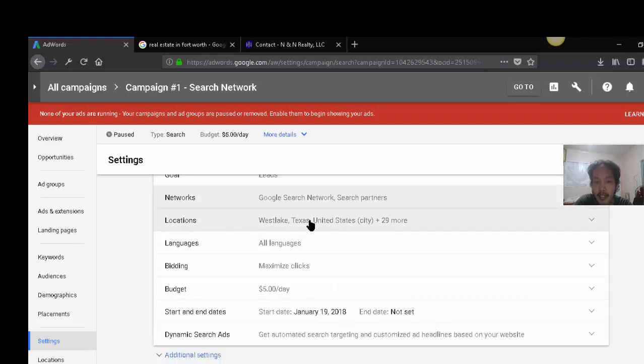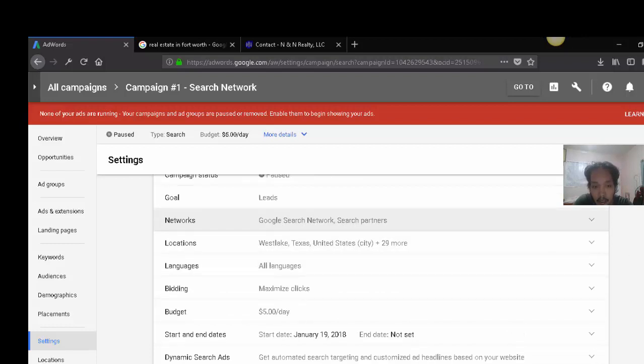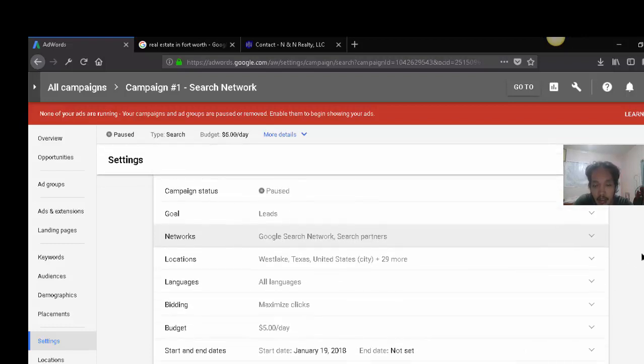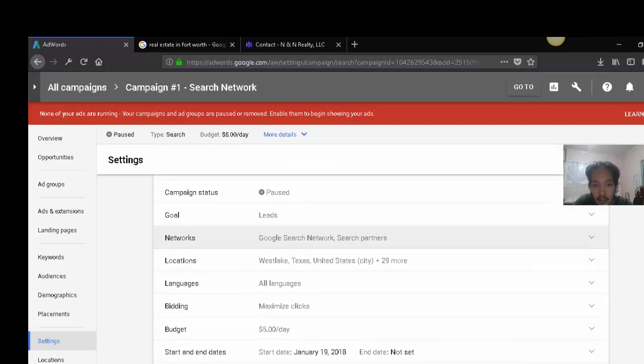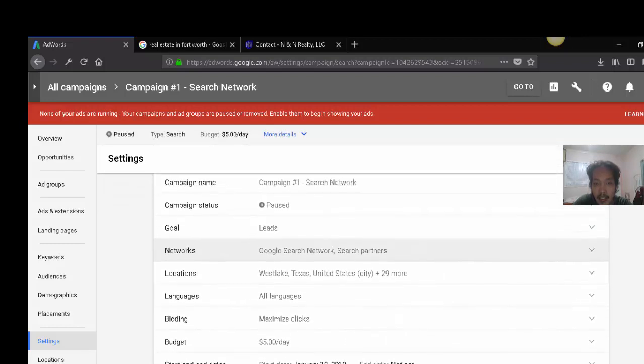And then we added the locations here. And the languages, we just left as is. Maximize clicks, yes. Then budget $5 per day. So there. Once that's done, okay. We are done setting up the campaign settings.